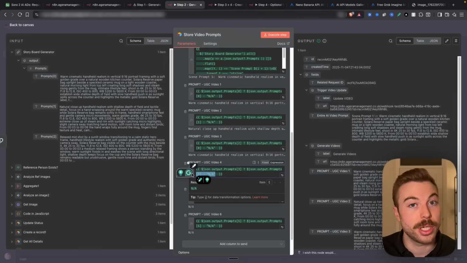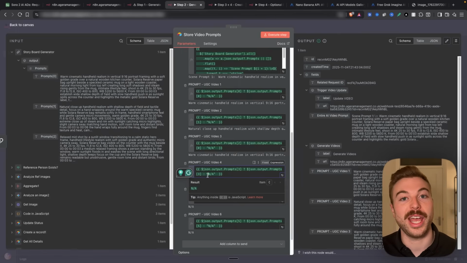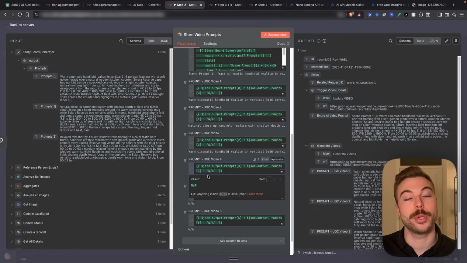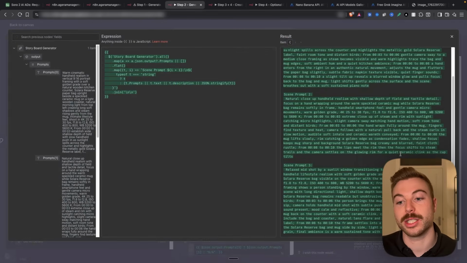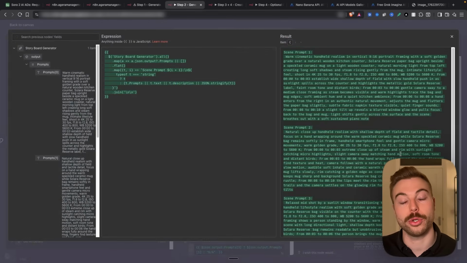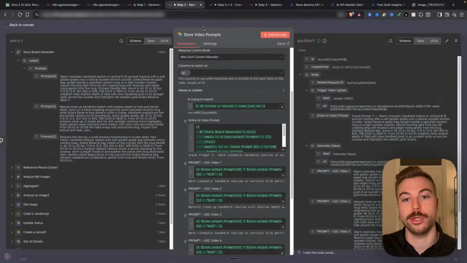If we've not generated one, then it's just going to store n/a for not applicable, because we don't need a prompt in this specific scenario. We've also joined them all together. So if we want to see that entire cinematic prompt on the right, again, in the future proofing, so that if we can one day really put this all together in one tool and it generates it straight away, we've already got some example prompts we're able to use.